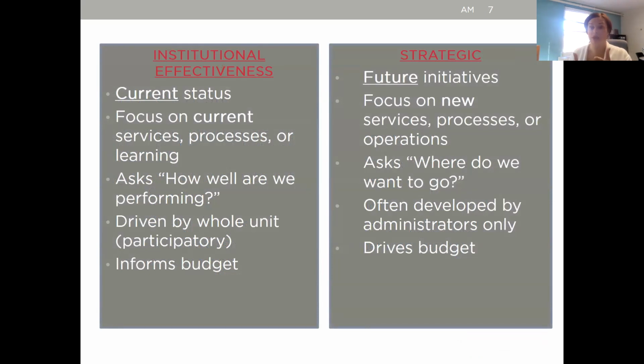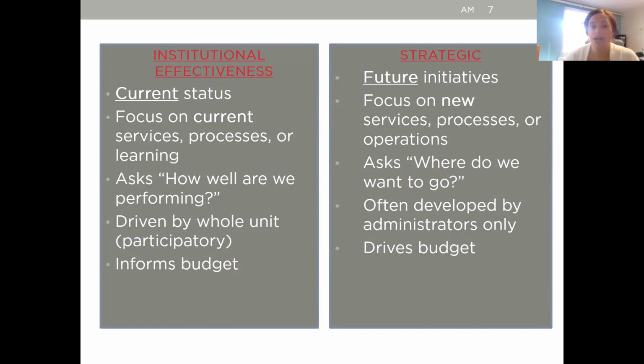I know we're right now especially focused on strategic planning because the institution is getting a new strategic plan. If you're in academic affairs, we have a new strategic plan. Some other units might do it even within your own office. So we'd like to highlight the difference between IE and strategic planning. Essentially, IE is about what we do now every day, our basic business that we conduct on a daily basis, or the basic services that we provide as the function of our office. Strategic plans are about the future. Where are we going? What do we want to be doing? That's primarily the biggest difference.